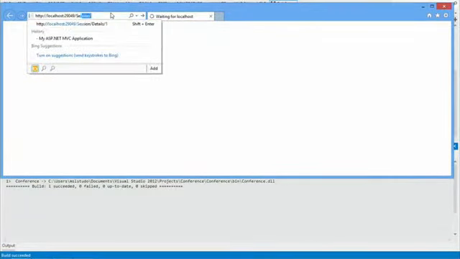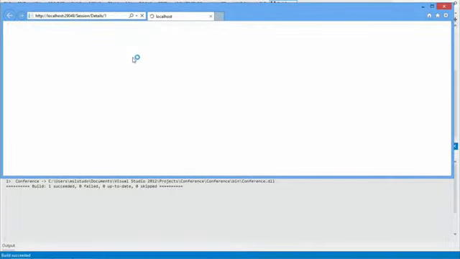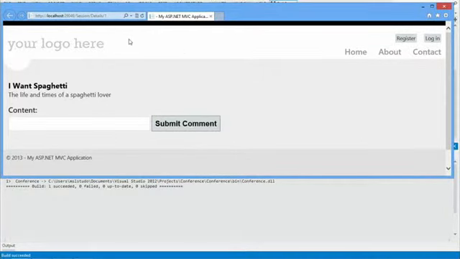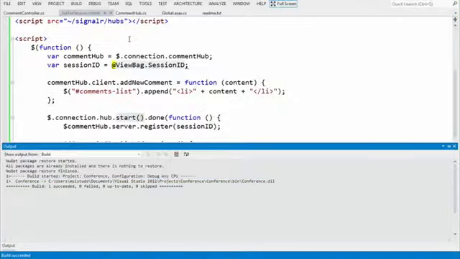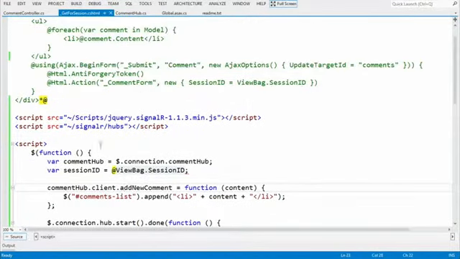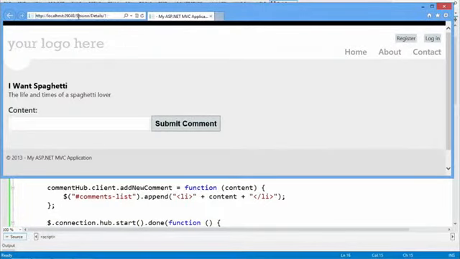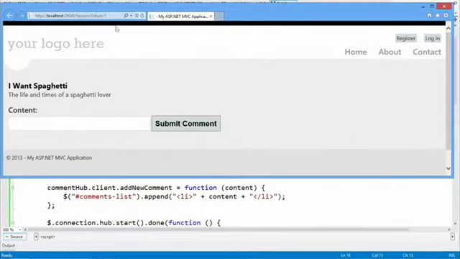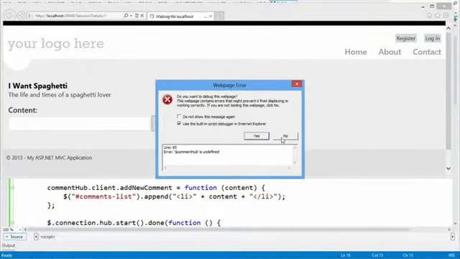I'm giving it 87%. I might have this undefined. Hold on. One of the things that has happened to me in the past is sometimes it will not generate the hubs. There we go. And now let's try that again.